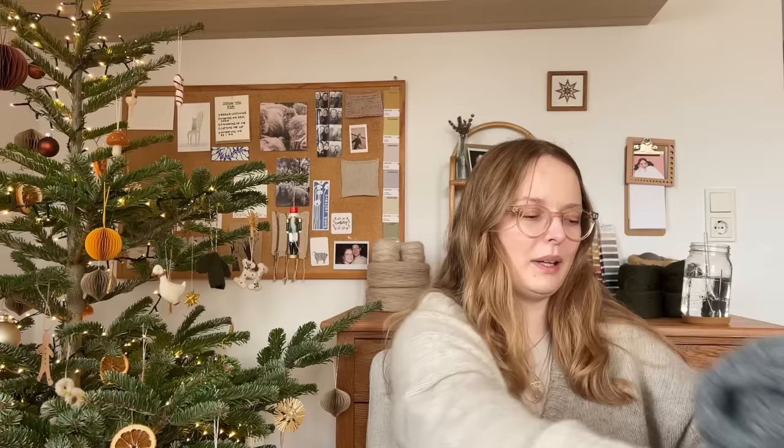I think it suits my body shape. I think I made zero modifications. I'm not sure, but I don't think I've made any, and I really like the way in which this is cropped but not too cropped, has quite long, balloony sleeves. I just like it with a plain cotton long sleeve, which I like to wear in autumn, winter. It's just really nice.